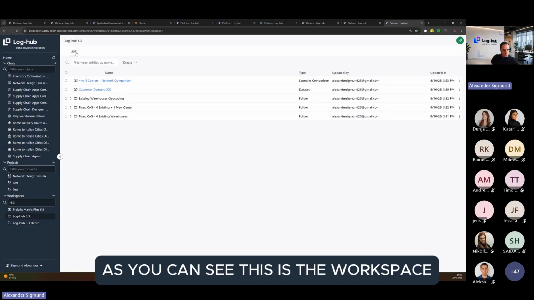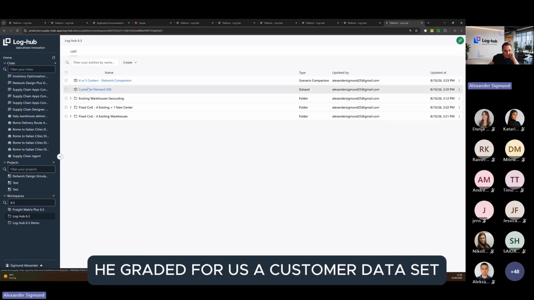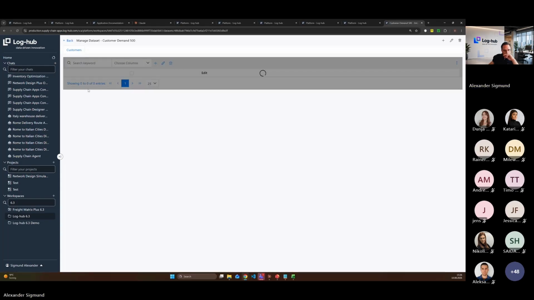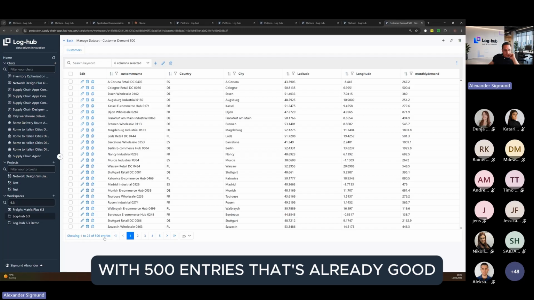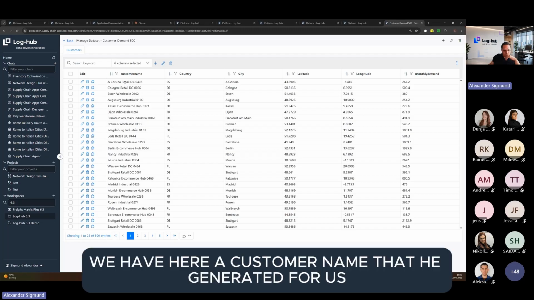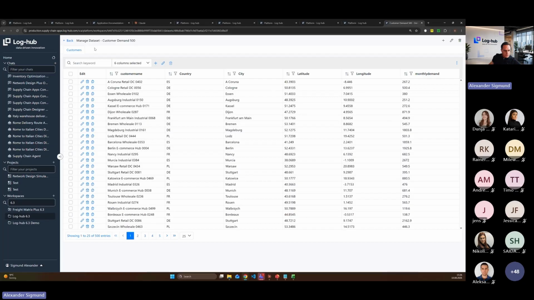As you can see, this is the workspace that he created. He created for us a customer data set with 500 entries. That's already good. So we have a customer name that he generated for us and the location, and also a monthly demand, for example, that he generated.